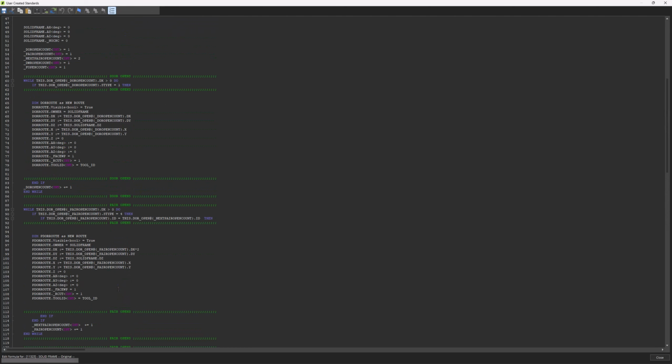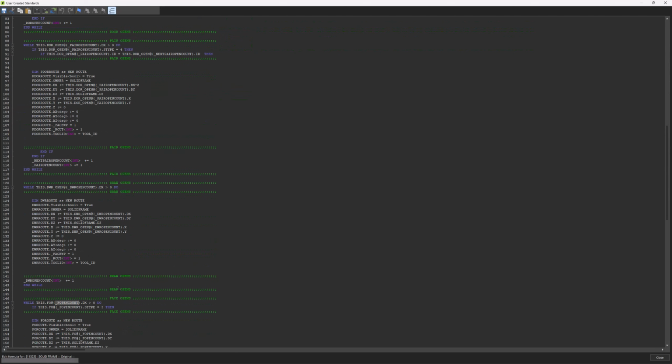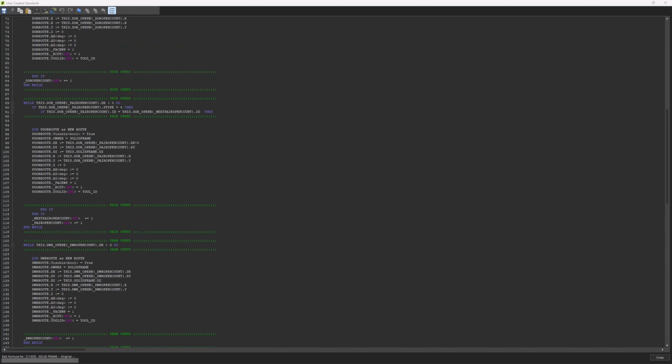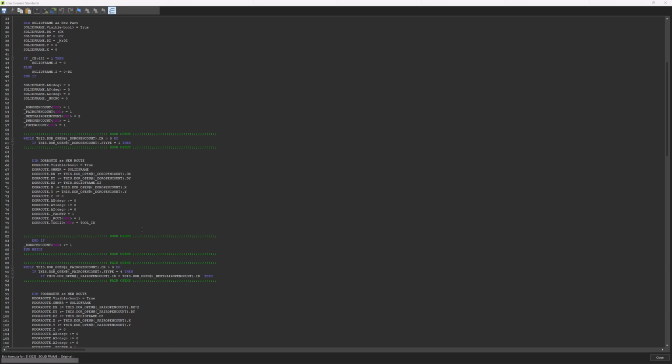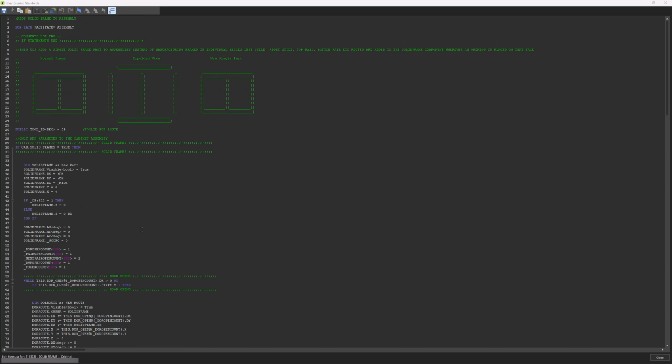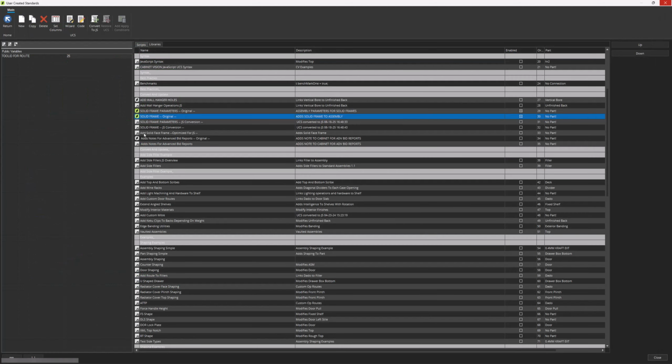So there are several different loops within this UCS, and we're looking at about 175 lines. It's obviously not the most complex UCS, but it is a good example of how we can approach things a little bit differently using JavaScript. So the next UCS we're going to take a look at is the literal conversion of this. So I'm just going to disable this one and we'll take a look at this.